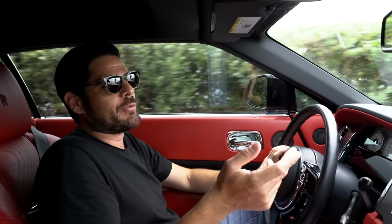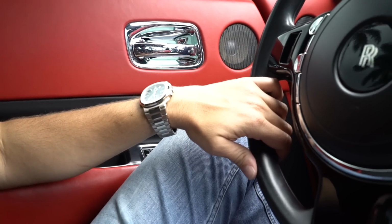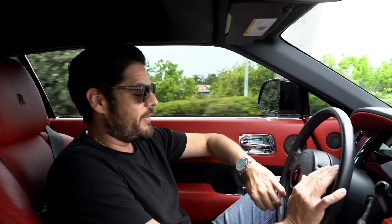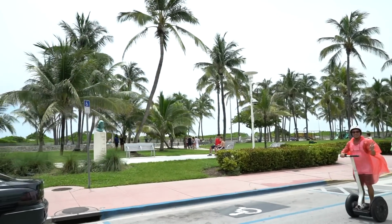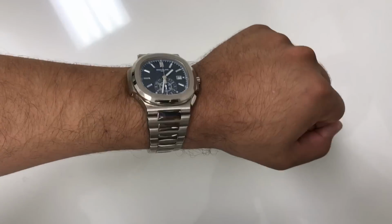At first they were saying it was like 48 millimeters, and I thought to myself, impossible. Patek won't ever do anything that's so gaudy and over the top. They wouldn't ruin their stuff like that. But let me tell you, the sheer size of it is badass. It's like riding that wave right before you wipe out and make the watch too big. But definitely, I feel like it needed a little bit more size.